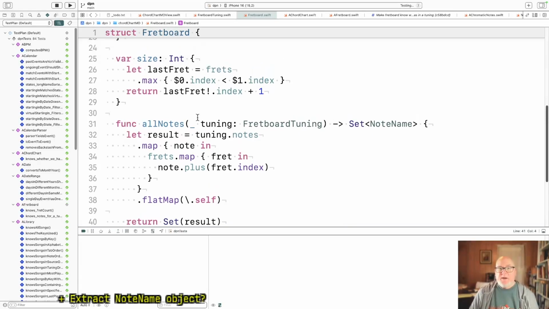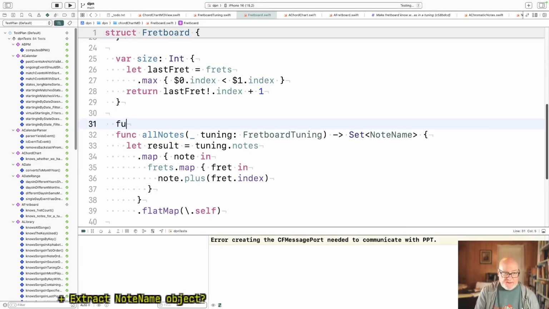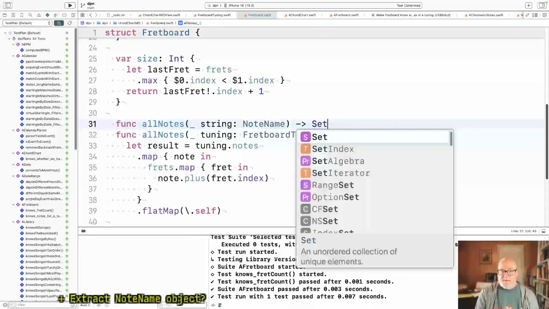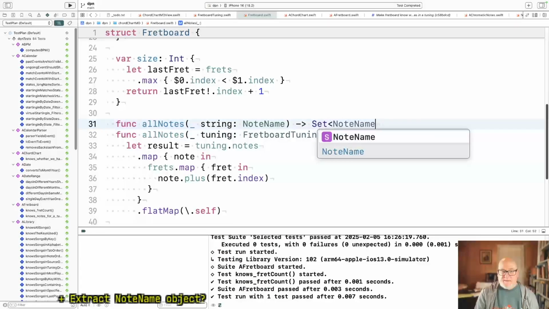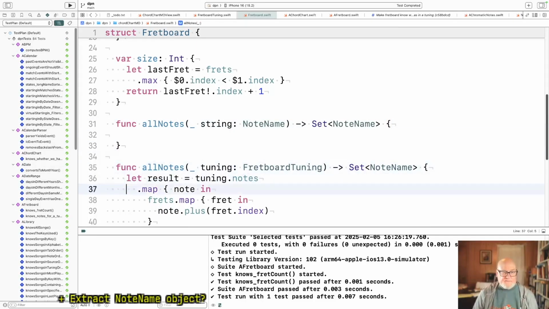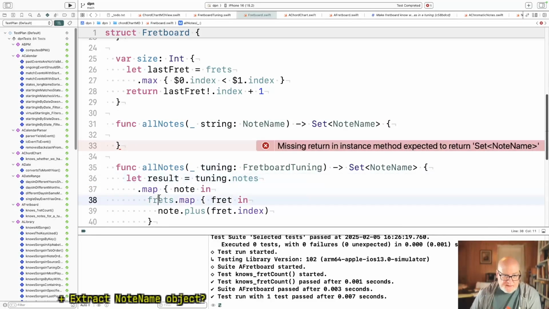Okay, I'm going to extract an all notes that knows for a string name. Okay, because that's really this part.